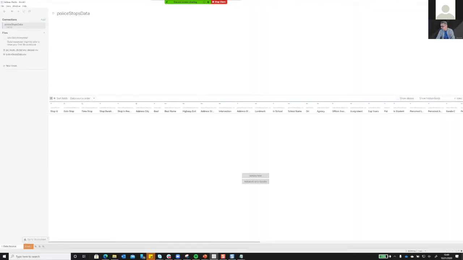Trying to make sure I'm following chat here. Oh yeah, very good point there, that Tableau considers a CSV a text file. So yes, we can all open it in Excel, but at the end of the day, it's truly just a text file. You can open it in Notepad and interact with it from there.